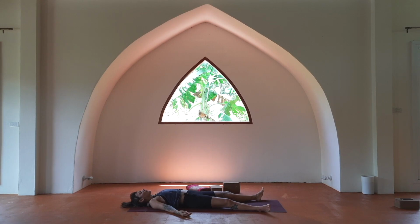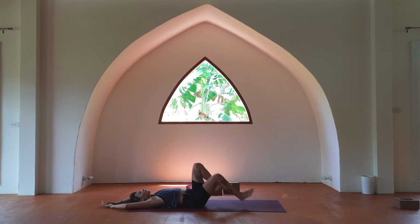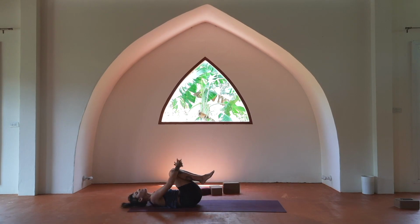moving the fingers and the toes. Very gentle movement, no rush. And from here, simply listening to your body, how it wants to move right now. Maybe you want to stretch yourself. Maybe you want to bend the knees, bring to the chest. Just feel what your body needs.